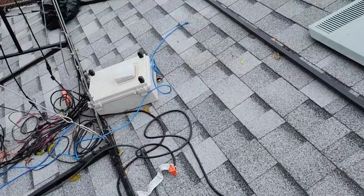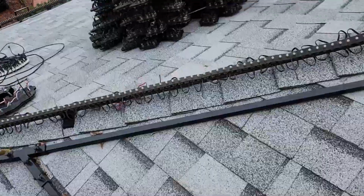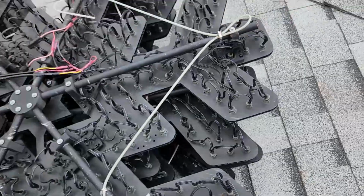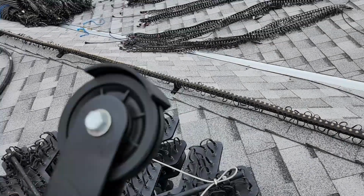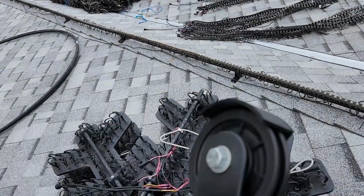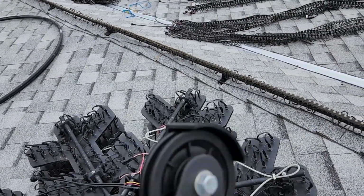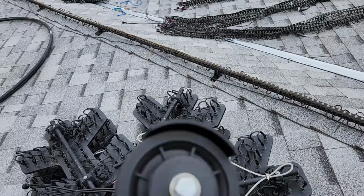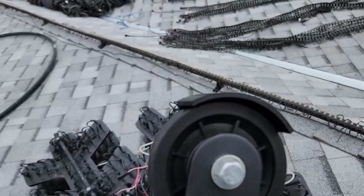One thing I will show you that I didn't talk about on the other side was with the pulley at the very top of the tree, you'll notice I have this little cap on there. It's just a small 3D printed part that I put on there to make sure that the cable didn't fall off while I was putting it up or taking it down, because that would have been a pain in the butt.